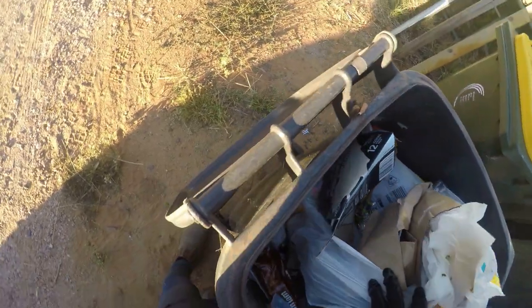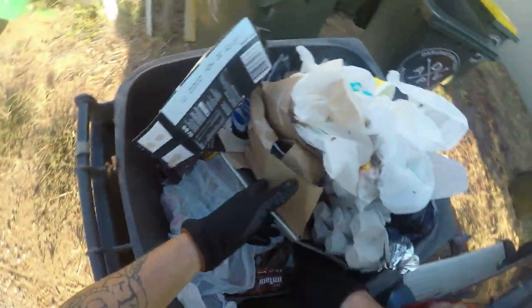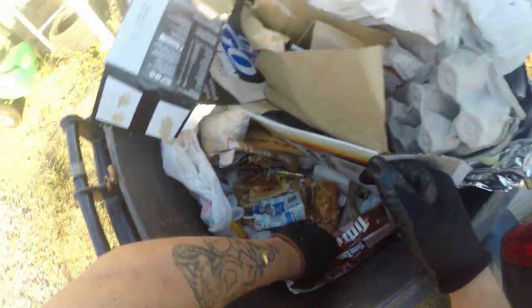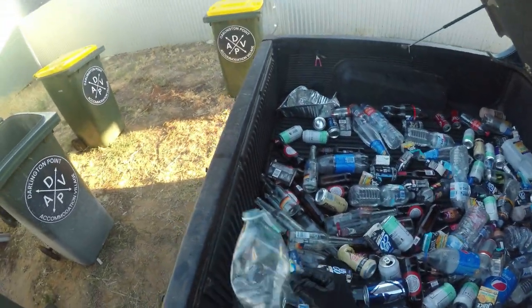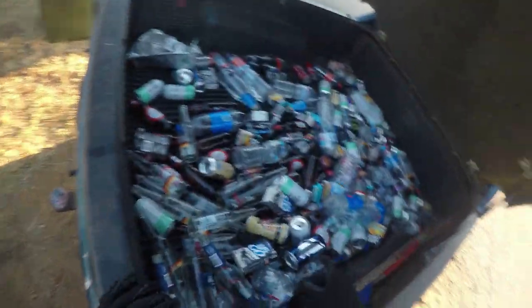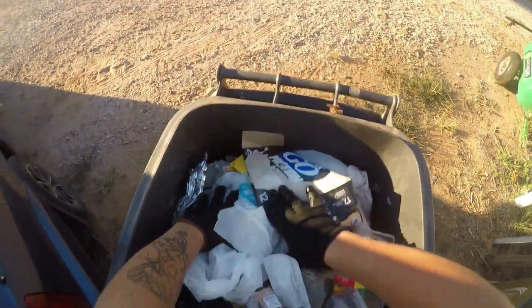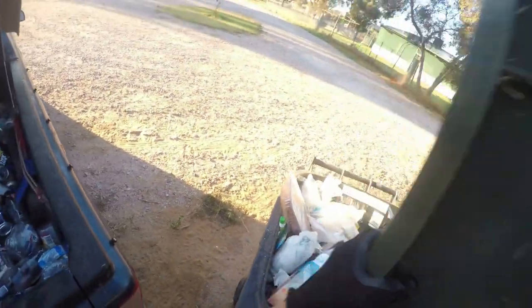Where'd you go, boy? Where'd you go, little captain? Damn, I've lost it now. Too much in there. Oh, there it is. That's the one. Bag it and tag it. There we go. We've tagged it. They never seem to fall out of there. We'll blow that back up and band-aid it. That's what we do. We band-aid things. It's got the original barcode, original bottle. Can't go wrong with that. We just band-aid them. That's all we do.